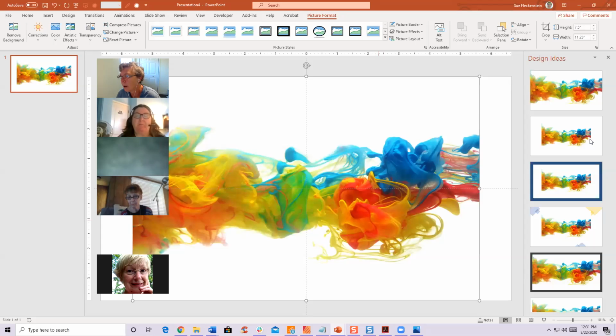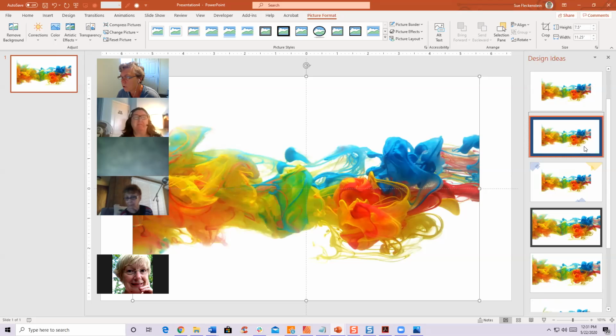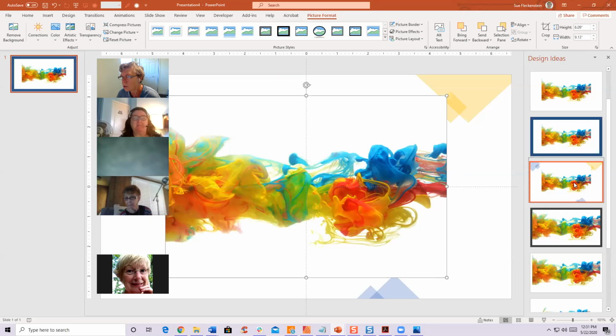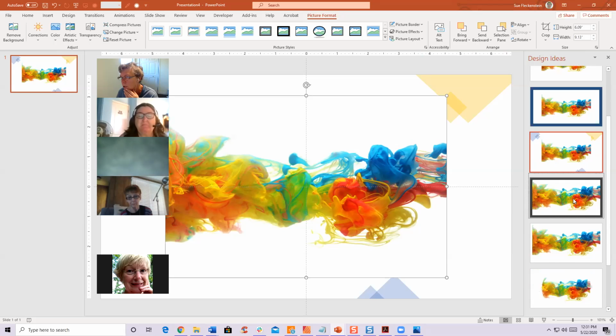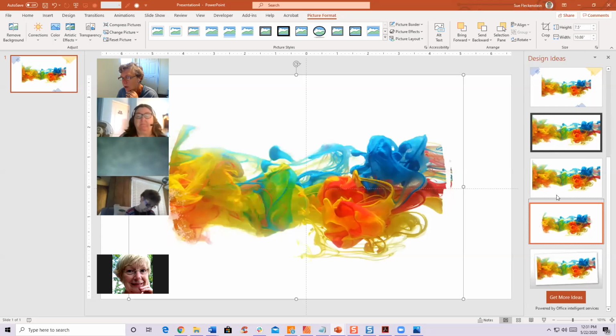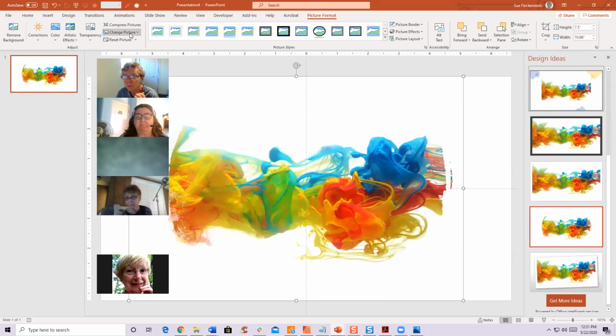Okay, so then it will come up with these different design ideas. And this is neat. So if you click on them, it's going to give you the different formats of different things you could do with this image. And some of these aren't bad. Like you could actually use them for things like Pinterest or making social media images, even if you're trying to come up with a book cover idea. So there's different things that you can do here. I'll show you another one. I did one, it was different before.